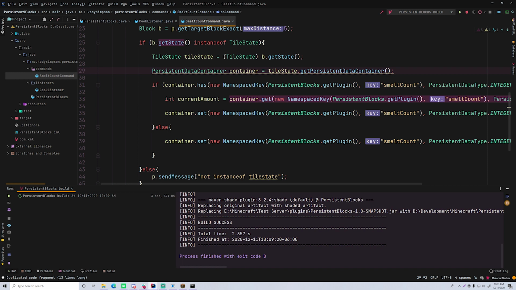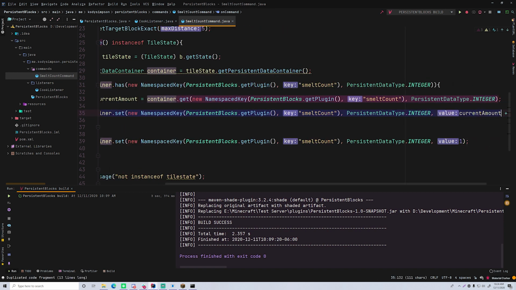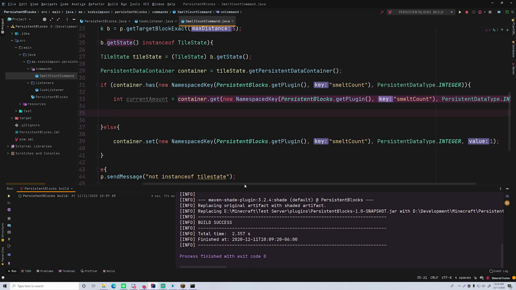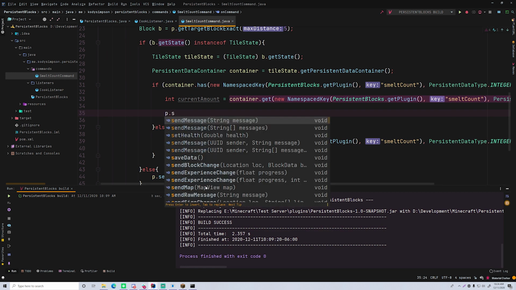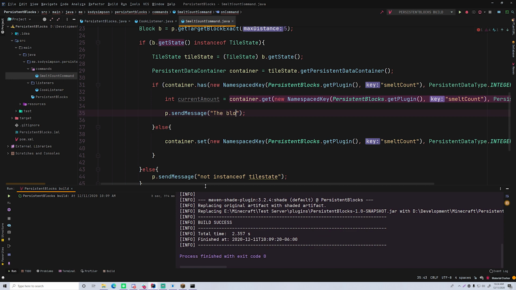And so now if the block that we're looking at has a persistent data container and it also has a value of smelt count, then what we want to do is access that amount. And then after we get that amount, we want to tell the user what that amount is. So we can do p.sendMessage, and we could say this block has smelted plus current amount items.